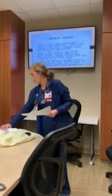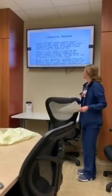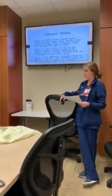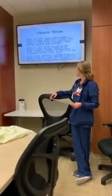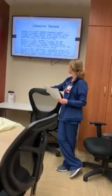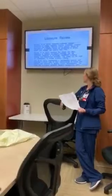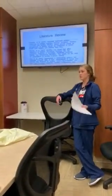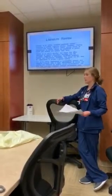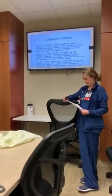My literature review consists of a few different studies that I looked over. The first one, they did pre and post education surveys to get this information. They assessed healthcare workers' awareness of infection prevention, and findings concluded that the policies that we already had needed strengthened, or if we didn't have one, then we obviously needed a policy that talked about preventing HAIs.